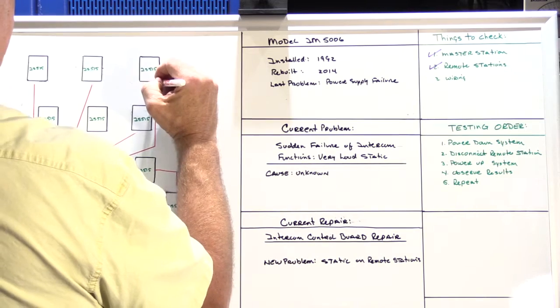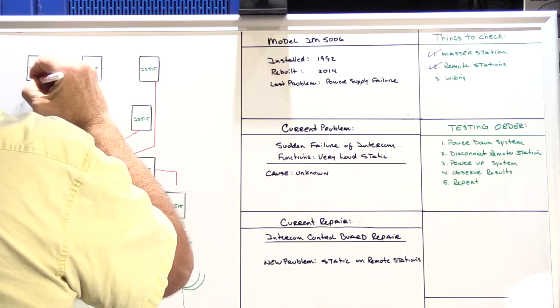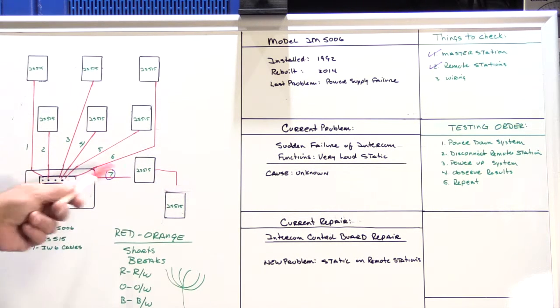I guess we have to reconnect our speakers here, don't we? All right. Now it'll work. All right. It doesn't make any sense.